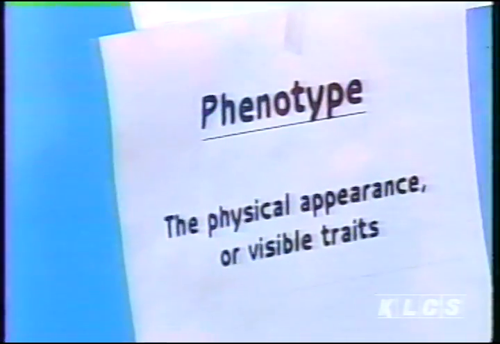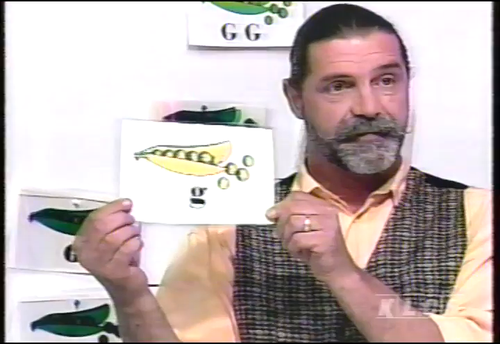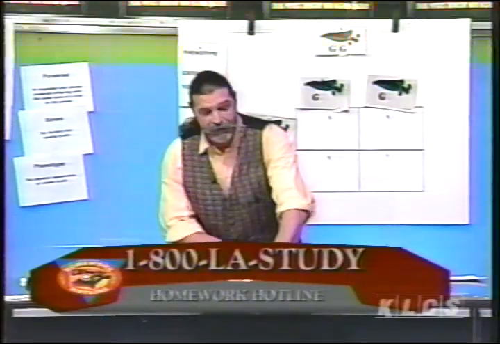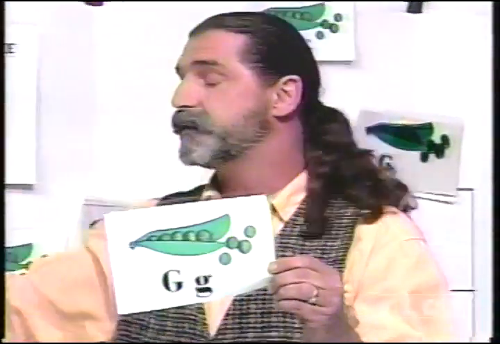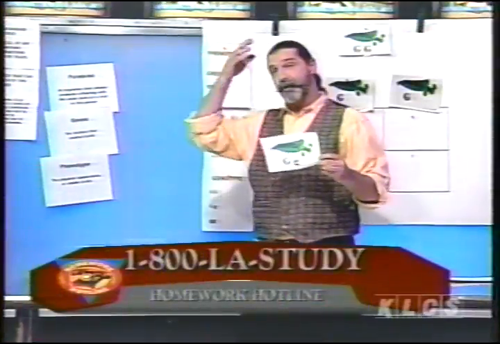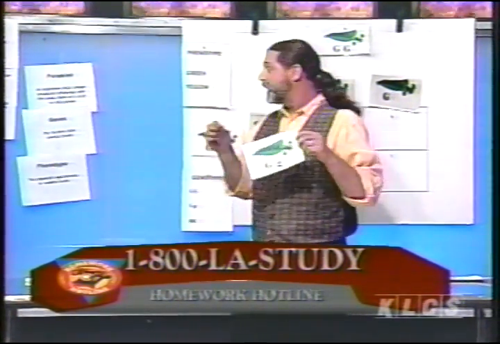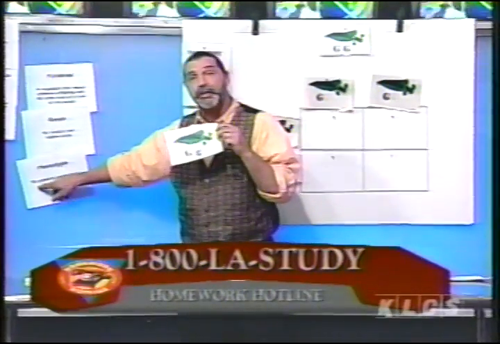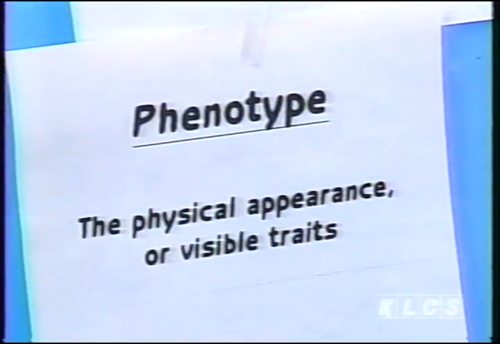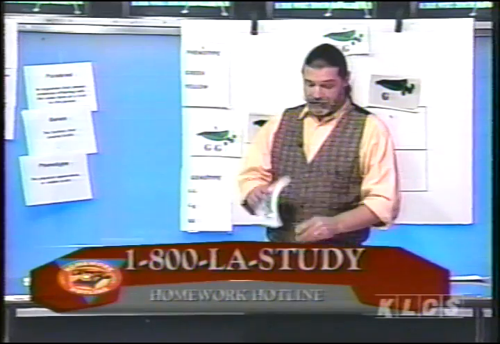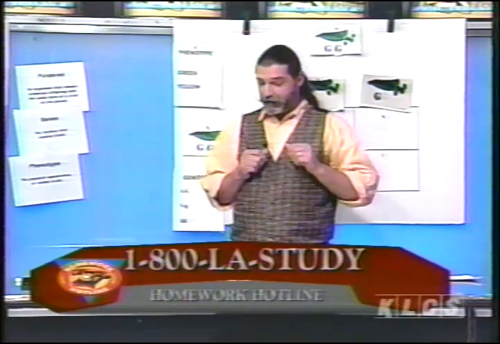Okay? The visible trait in these plants could be yellow. So the phenotype of this plant is yellow. The phenotype of this plant would be green. So when we're talking about phenotype, we're talking about the physical appearance. It could be the color of your hair, the color of your eyes, how tall the plant was. There are lots of different characteristics. But remember, if you put the "ph" together, the physical appearance with phenotype, it's the way something looks. So that's a good way to remember that phenotype talks about the physical appearance, the way a plant will look, or an animal, or any other trait. Any trait that appears is the phenotype.